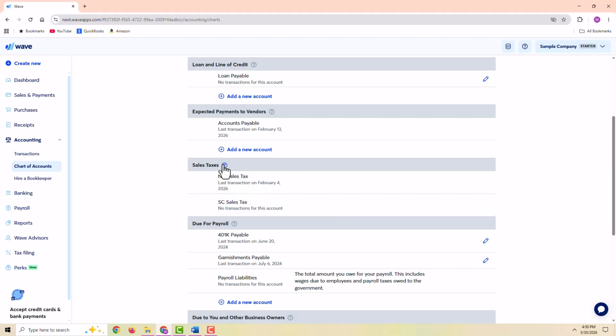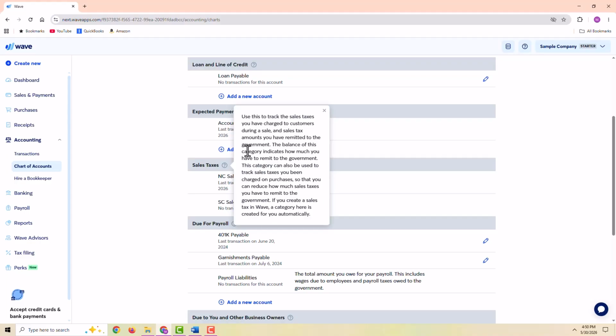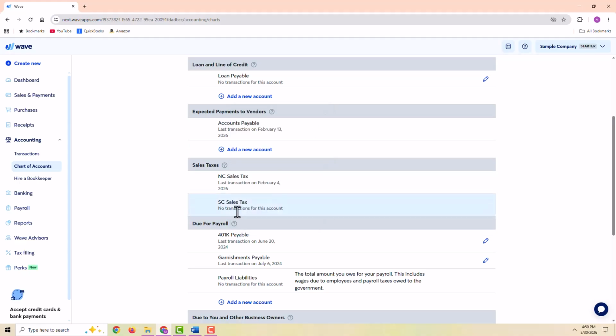And if you click on this little question mark, there's a little more detail here so that Wave can explain to you what this is for. Basically, you're going to use these accounts to track sales tax that you collect. And then when you make the sales tax payments, you would record those payments against these accounts.